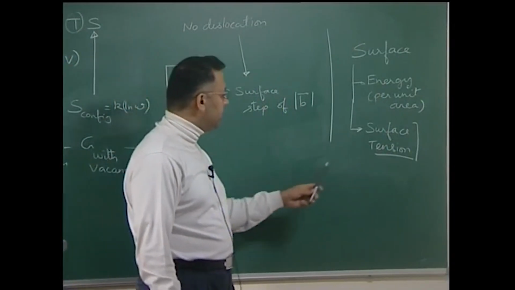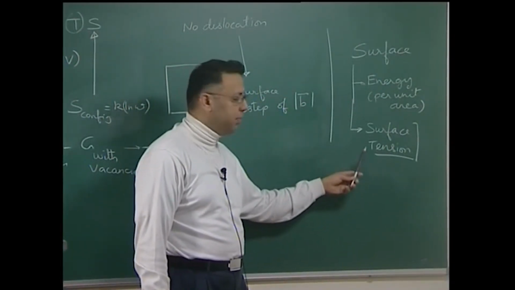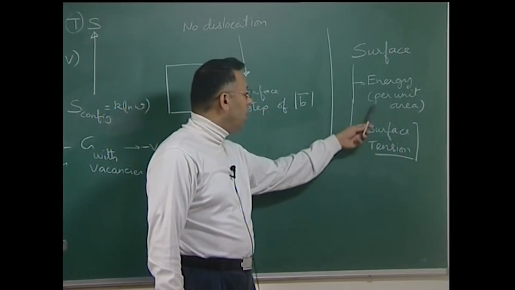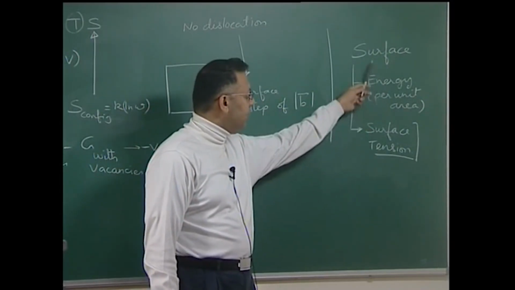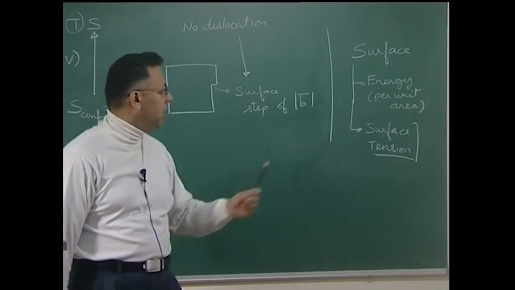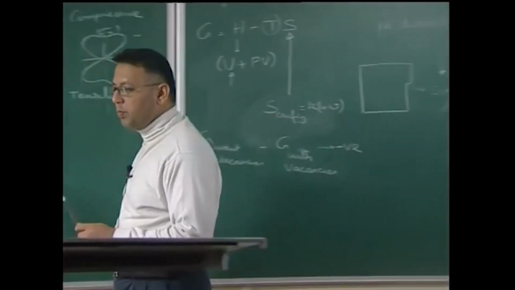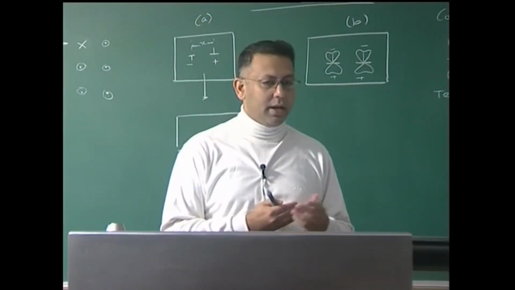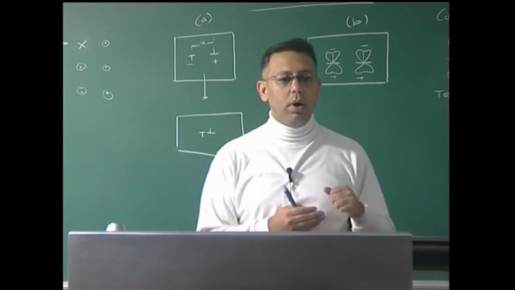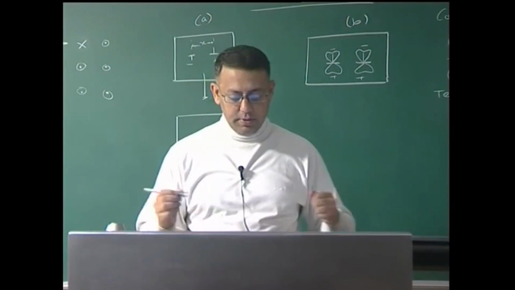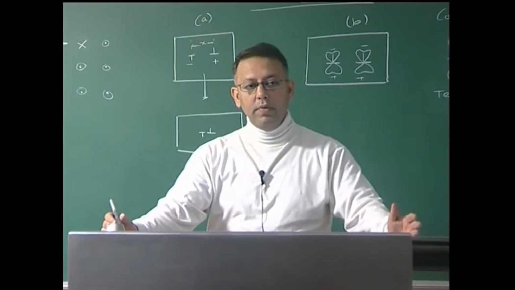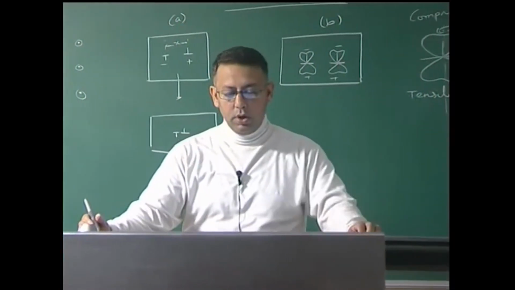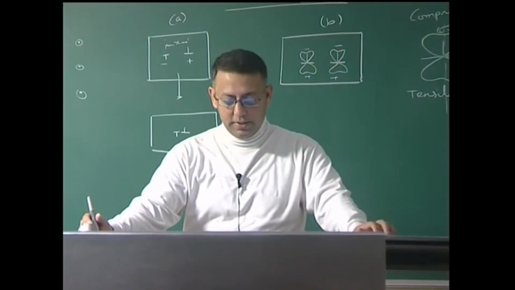And there is a possibility that in certain nanomaterials, especially in polar materials, the surface actually can be under compression, which is normally not found in bulk materials. So, we can have a surface associated with two important quantities, the surface tension and the surface energy, and we are already exposed to quite a few important aspects of surface tension, especially in liquids, like the capillarity effect or insects walking on water. This is all possible because of surface tension. And later on, when we talk about phenomena like superhydrophobicity, we will see how surface tension is at the heart of those phenomena, which are very, very important for us.